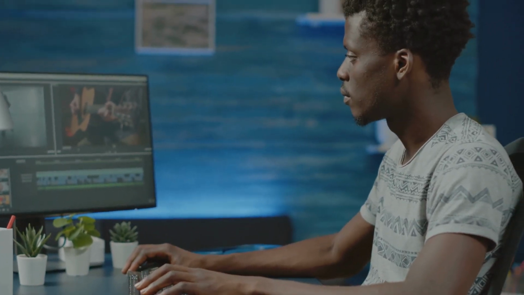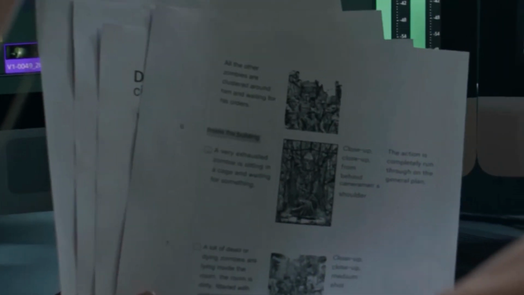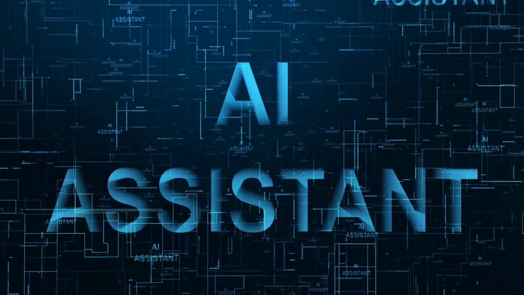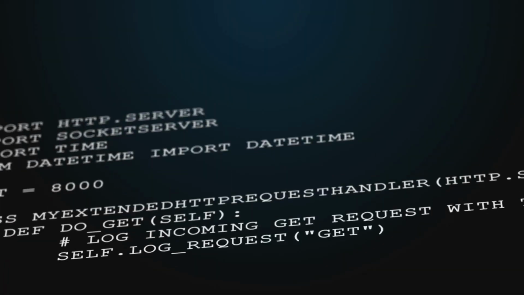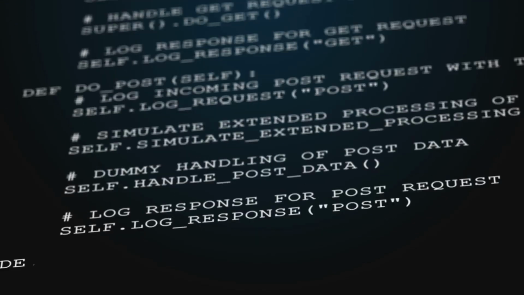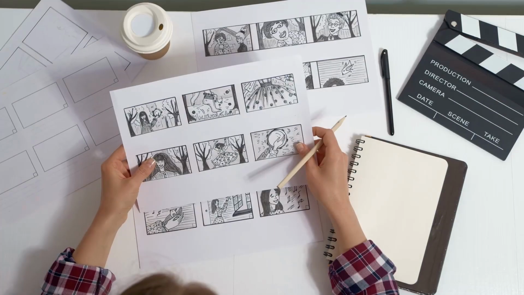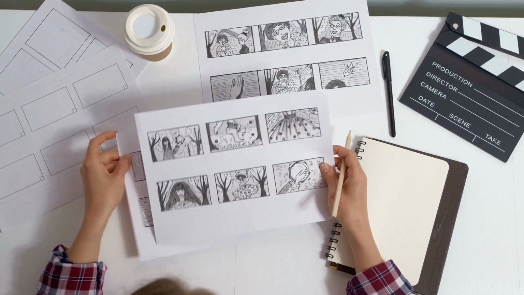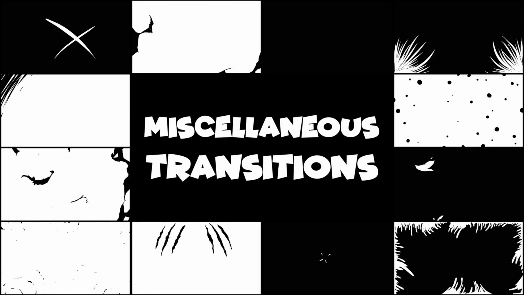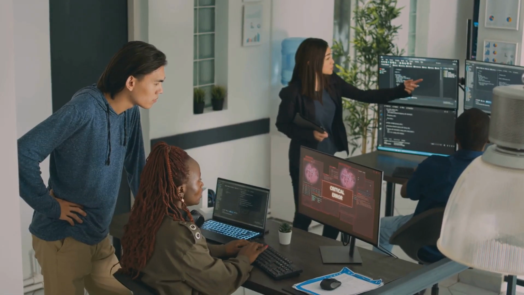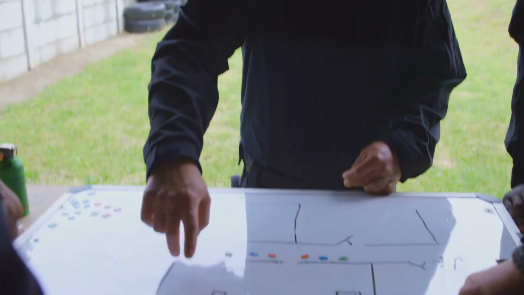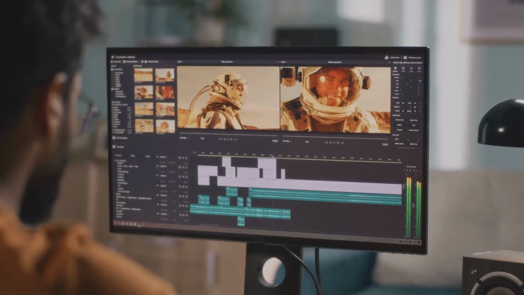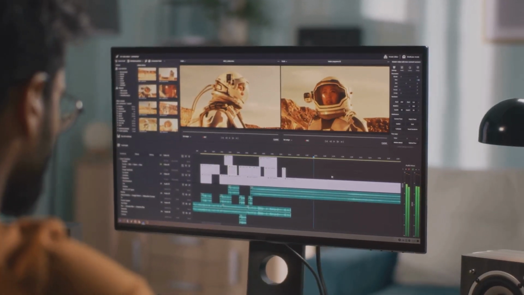Now, having a solid script is one thing, but actually visualizing how that translates to the screen can be tricky. That's where Syllabi really sets itself apart with its AI-powered storyboarding feature. We're not just talking about basic shot suggestions here. Syllabi analyzes your script and automatically generates detailed storyboards, complete with shot compositions, character placements, and even suggestions for transitions between scenes. This is like having a pre-production team at your fingertips, helping you map out your video before you even hit record. It's a massive time saver and ensures that your video has a cohesive visual flow from start to finish.